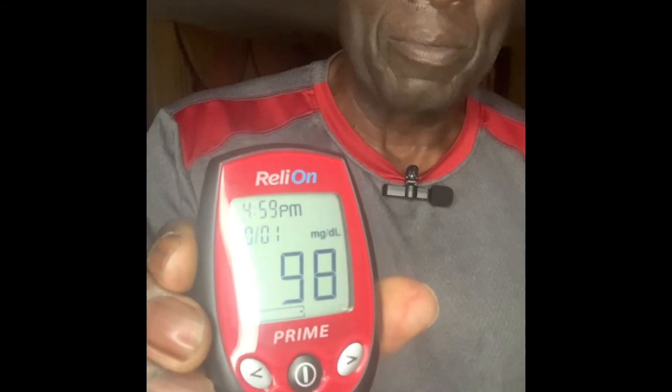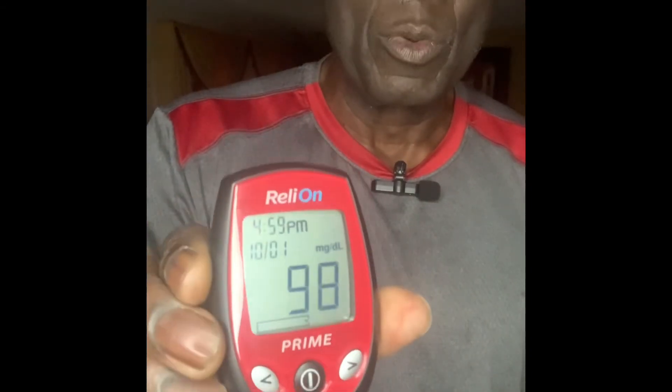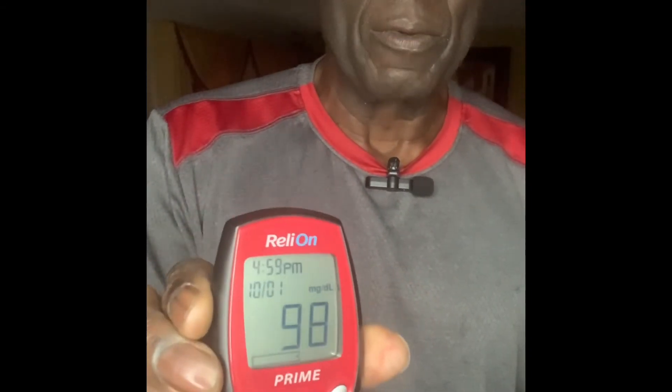I'm going to do it like this. Now it's time for me to check the blood sugar level to see how it is after I have engaged in the push-up exercise. It's supposed to go down — and yes, from the 131 it has come down to 98 milligrams per deciliter. That is the new blood sugar level after the push-up exercise, and it's still going to continue going down gradually until it stops.